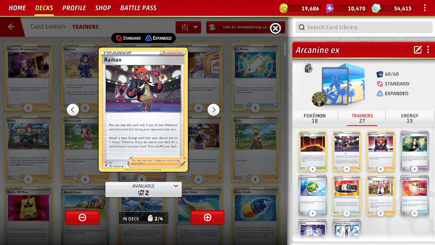And then 2 Raihan, which if your Pokemon's knocked out during your opponent's last turn, you attach a basic energy from the discard pile to one of your Pokemon, then you search your deck for any one card and put it into hand. So another way to accelerate energy, because getting those 3 energies on to the Arcanine is just so key, and if you fail to do that, you're not doing much with the deck.